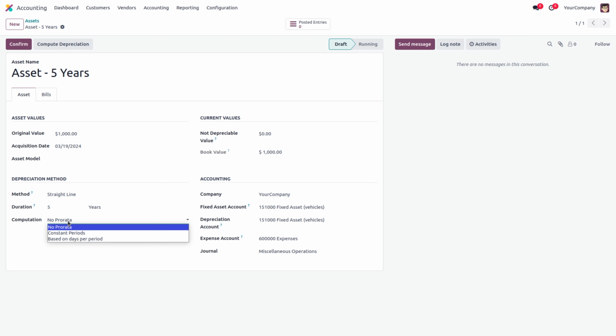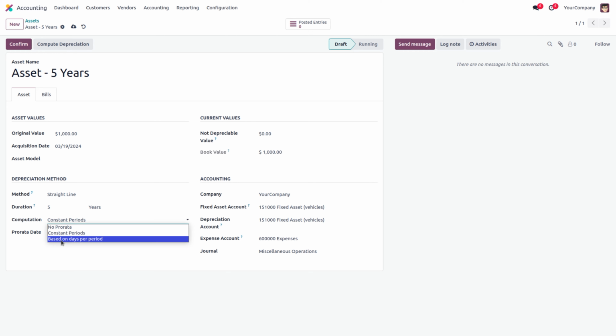Now pro rata means it will calculate the depreciation of the asset from the start of the fiscal year. Constant period means we'll be defining a pro rata date, and the computation will start from this particular date. It means the computation will be done in some cases from the purchase date. So in that case, we'll be using the constant period.